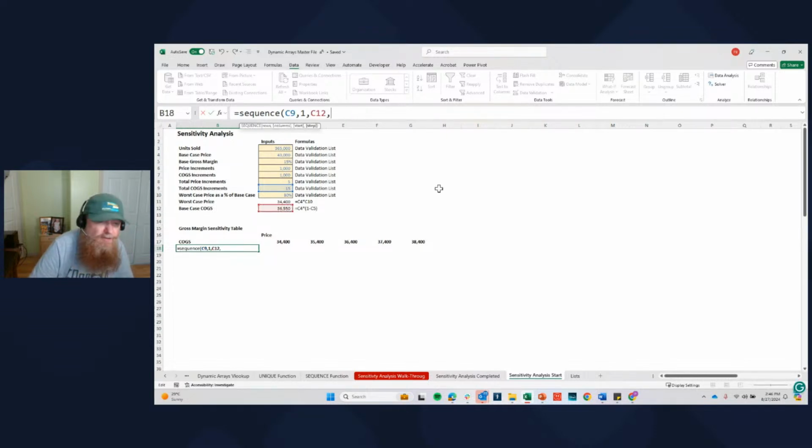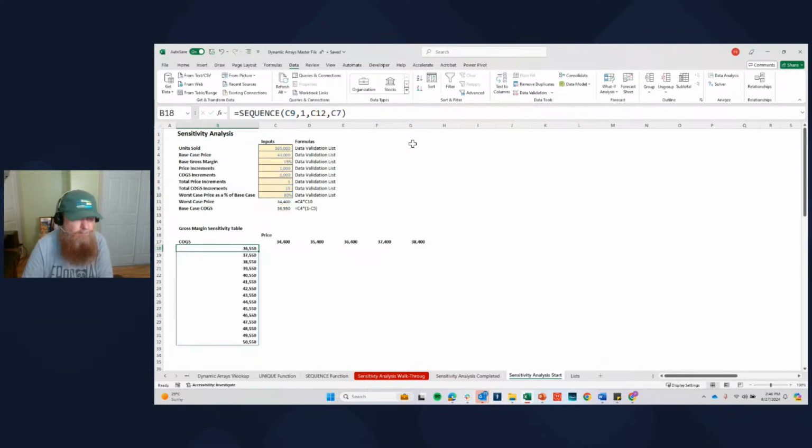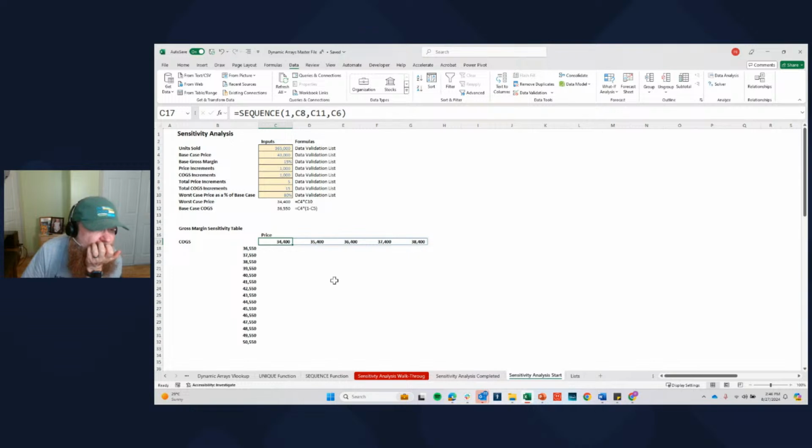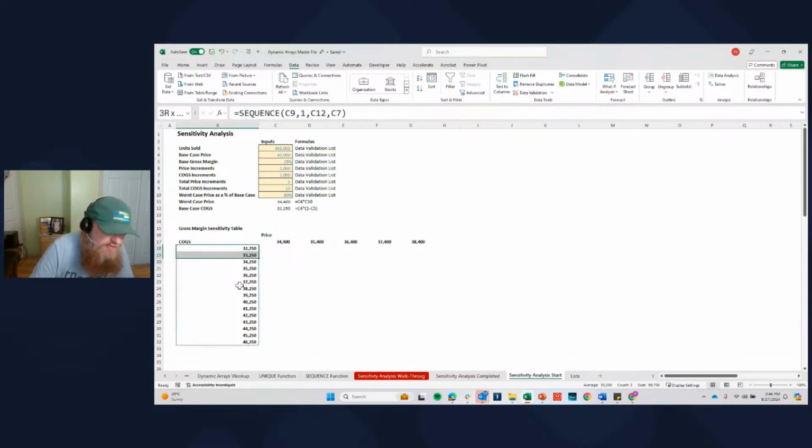And then we're going to do our COGS increments. So in this case, we're selling the car at a loss. Obviously, we wouldn't want that, so we'll adjust that, say, to 25%. So we can see our COGS there. There are some points where we may be selling. We can see our price there.